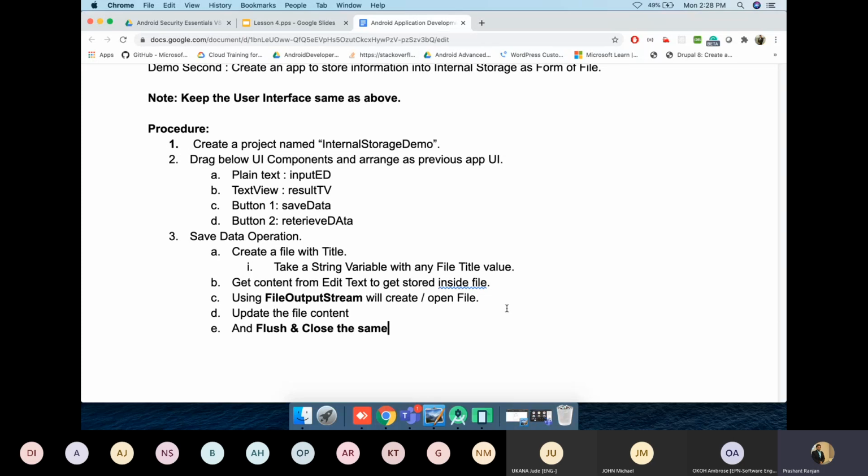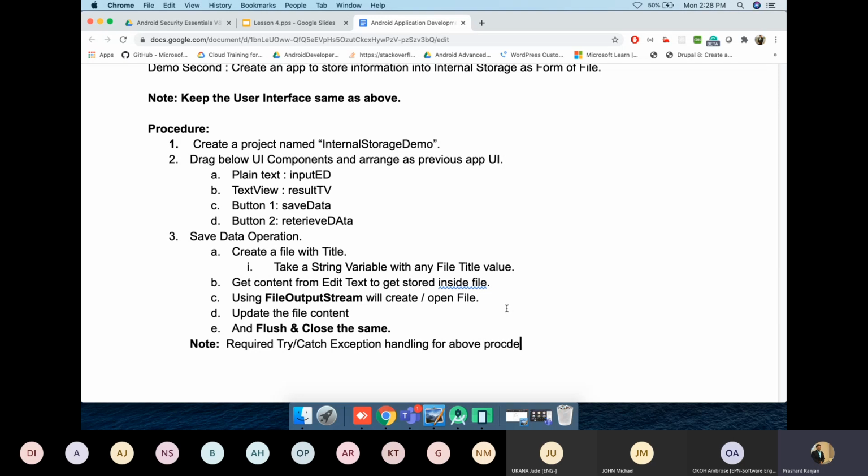To do this operation, we have to make sure, as a note, that try catch exception handling is required for the above process.